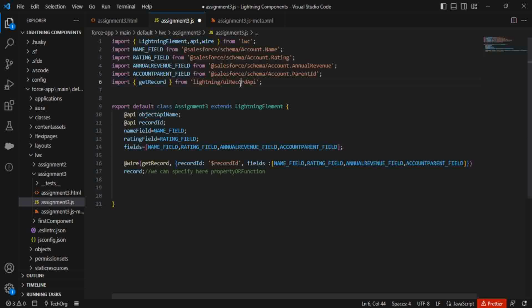User Interface API takes care of layouts, pick list, field level security, and sharing and much more than that. For reference, I have added a link to User Interface API in the video description. User Interface API supports all custom objects and many standard objects. Please note, external objects are not supported.